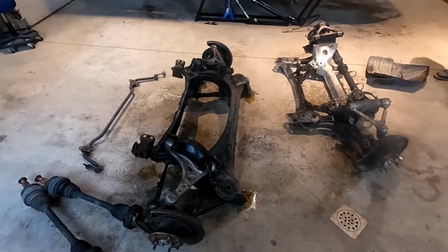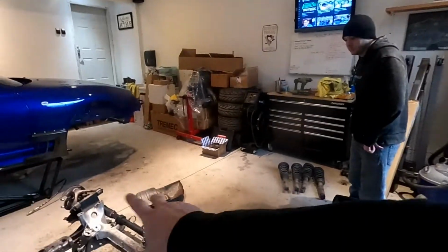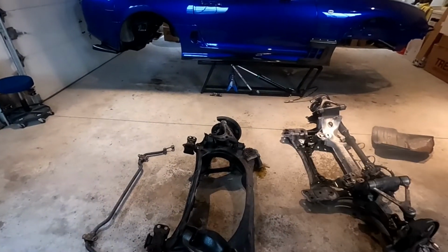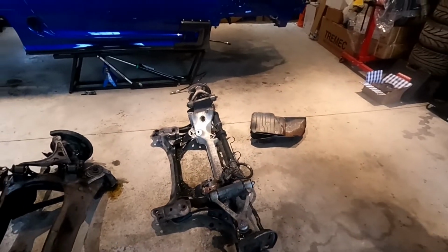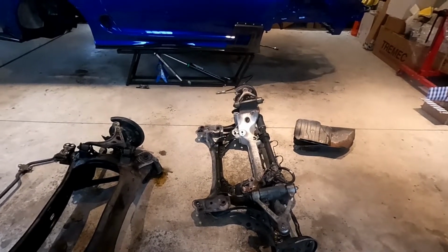Yeah, we're going to go get some food and then come back and continue working. And then we'll probably do like a little time lapse of breaking down the front subframe and taking it apart. And then I'll probably show it individually for just one side because it's kind of the same, how to do this. Same with this. I'll just show one side. I've taken the bushings out because it's pretty easy. I hope it's easy. All right, we're going to go get some food.